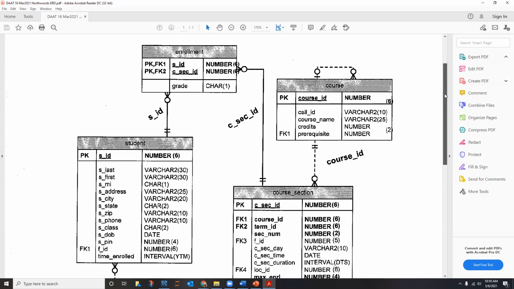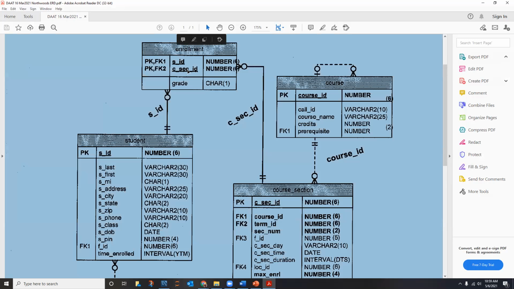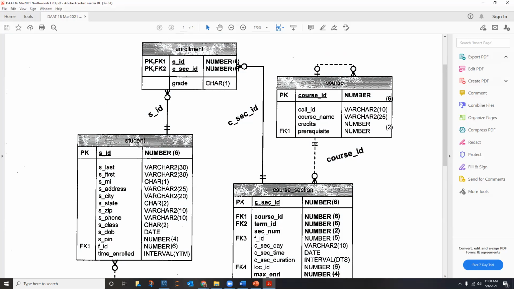But here's what we're talking about. A student can have multiple enrollment records. They can be enrolled in multiple sections. And the way we keep that separate is we keep the student ID and the course section in this enrollment table. That enrollment table is the link between these course sections. You could have 10 sections of Biology 101. Each of them will have a unique section ID.